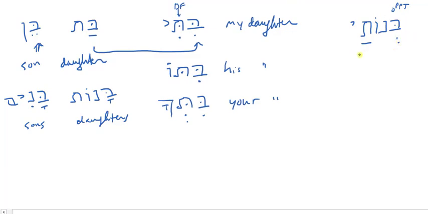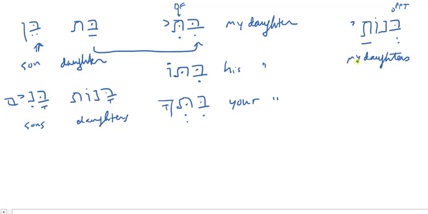So there's two things that tell me this is plural. The ot tells me it's feminine plural, and then the yod with the patach before it tells me it's also a plural noun. I have my daughters here. Okay? So my daughters, plural. Compare that with biti, my one daughter. Remember, anytime I have a yod, if there's a hireq in front of that yod, it's a singular noun. Any other vowel before a yod that's related to my pronoun suffixes means the noun is plural.